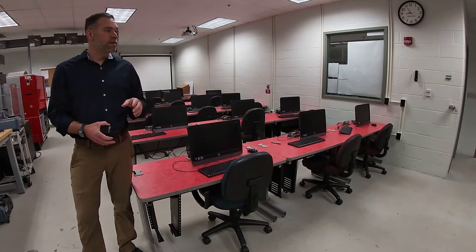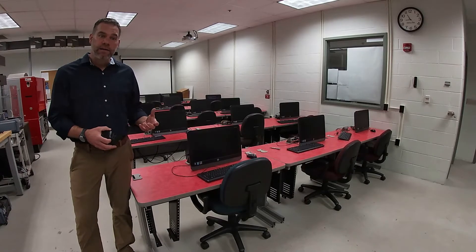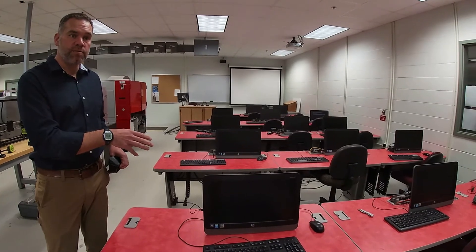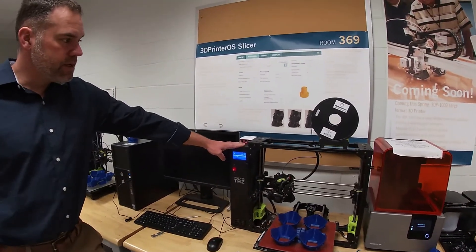Welcome to the Advanced Manufacturing Lab. All mechanical engineering technology students have two classes that use this space. One class covers traditional manufacturing methods, things like CNC machining. The other class talks about additive manufacturing. Additive manufacturing is 3D modeling and 3D printing to create a product. Both of those processes involve initial writing and compiling of a program that's going to be used by these machines. After you have a program that's written and functioning properly, we can put that program on something like one of these 3D printers.